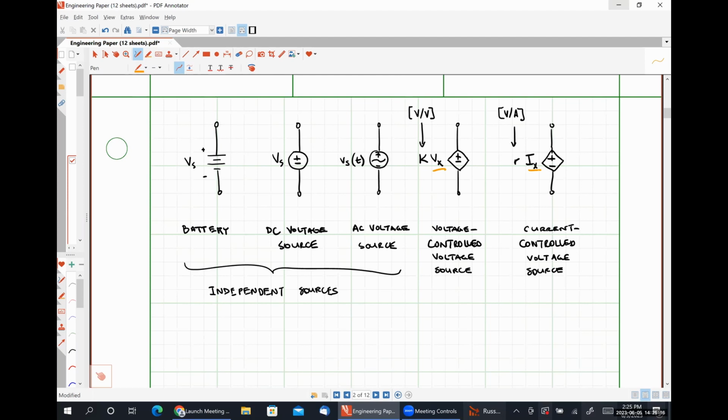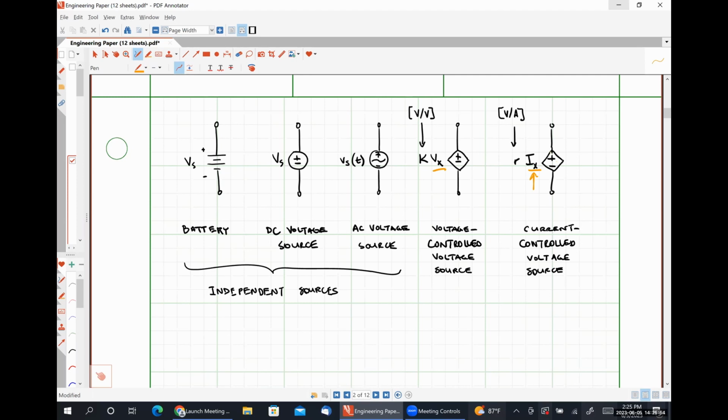So one thing that I want to be super clear about here, because this is something that tends to confuse students. This current controlled voltage source is a voltage source, which means it outputs some number of volts. Whatever R is, measured in volts per amp, times whatever the current Ix is, measured in amps, gives us a quantity that is expressed in volts, okay? So just because there's a current here doesn't mean this is a current source. This is still a voltage source.